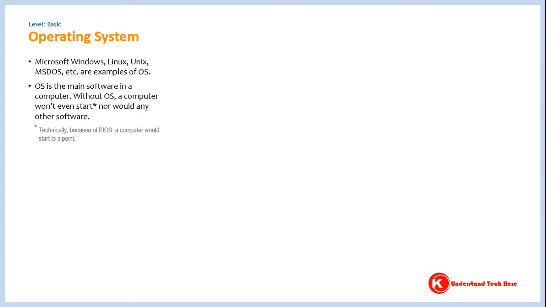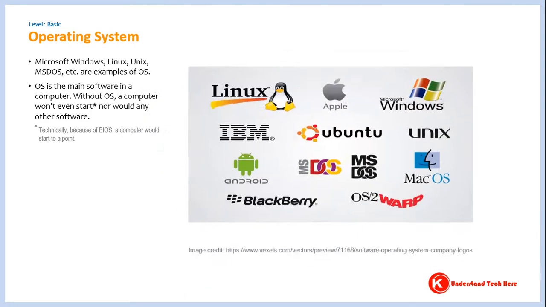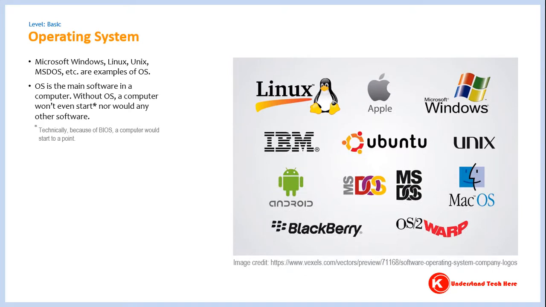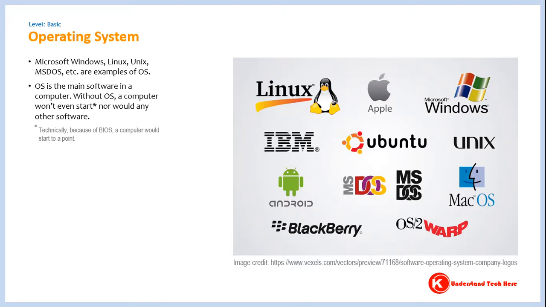What's shown in this diagram are various types of operating systems. On your computer, most probably you have Windows 10 or 7. Windows is the most widely used operating system, but there are many others. Before Windows there was MS-DOS, a type of operating system where you use a computer by typing commands. If you use an Apple computer, it has an operating system called Macintosh, or Mac in short. Then there are different versions of Linux and UNIX. You must have surely heard of Android — it is also an operating system, but one used in mobile phones.